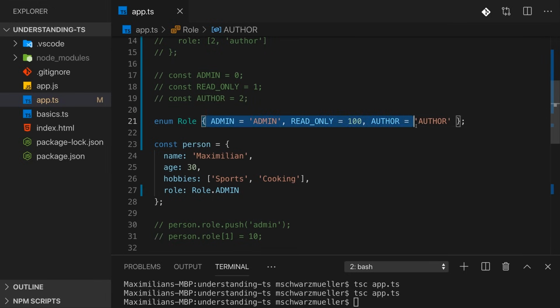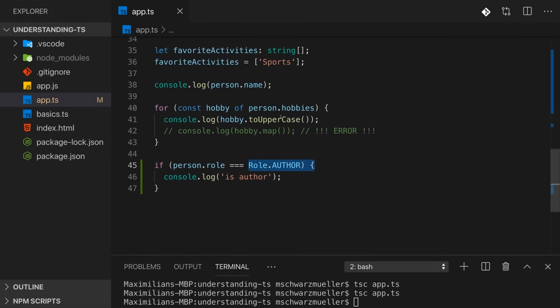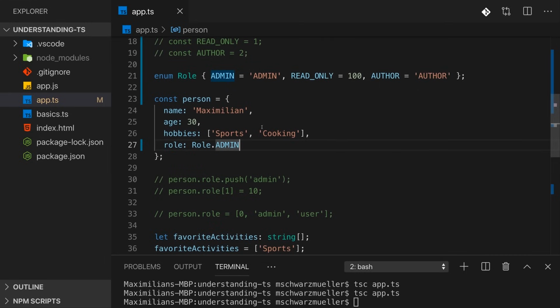The advantage is you define it up there, and then thereafter you always just refer to your role type, to this custom type you created, to this custom enum you created, and you use that in your if checks, in your type assignments, and you're good. That's the power of the enum, and it's a great construct whenever you need identifiers that are human readable and have some mapped value behind the scenes.